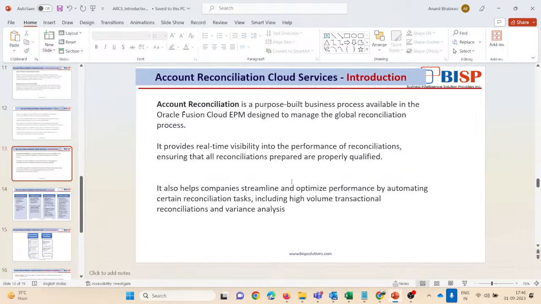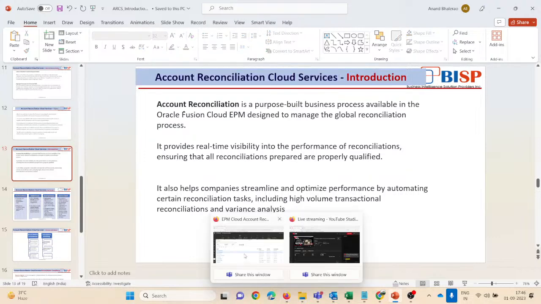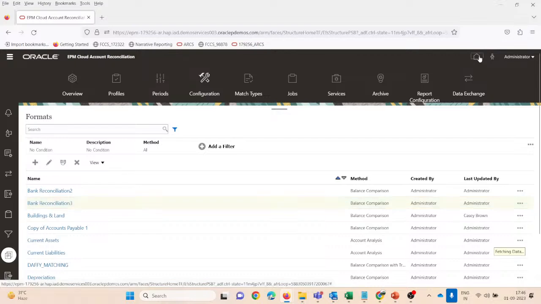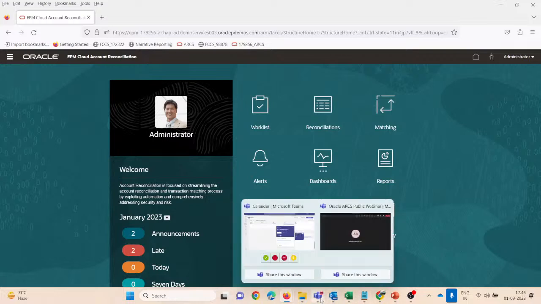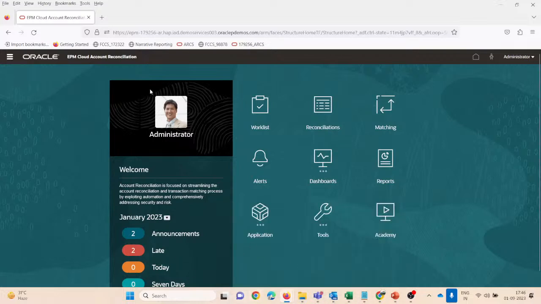We will first go and see the application here, the ARCS tool. This is basically our application through which we will perform the reconciliation of different accounts.